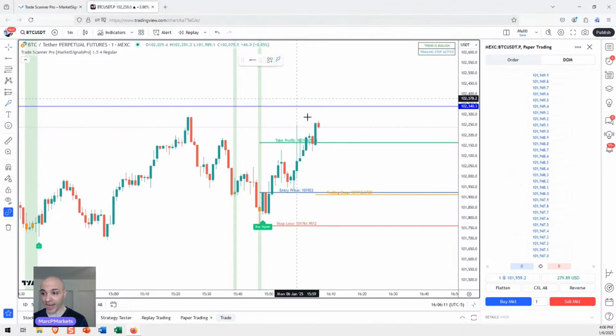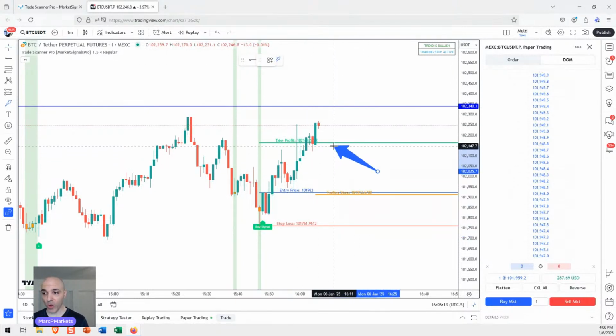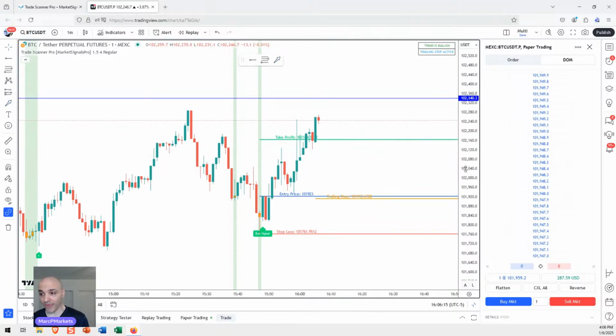So I no longer have to think. I had 2 contracts. I locked in one at the profit objective, so I took some profit. Now, my trailing stop is at break even. If this thing pulls all the way back, which it can, and goes all the way back to break even, especially since we're at a resistance up here, I'm still making money on the trade because, yeah, I'll give back half the money, but I locked in a profit on one of them. So it's still green.